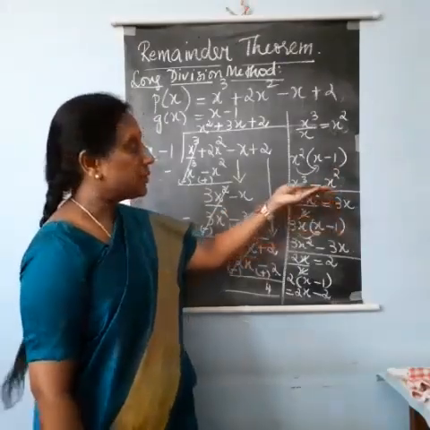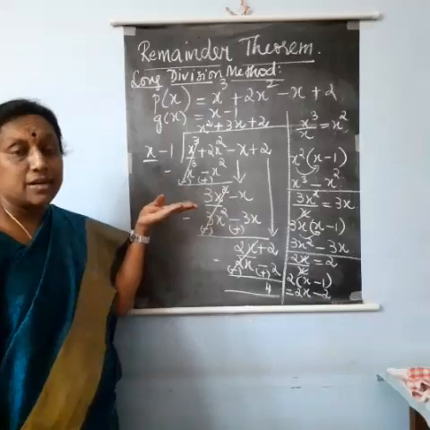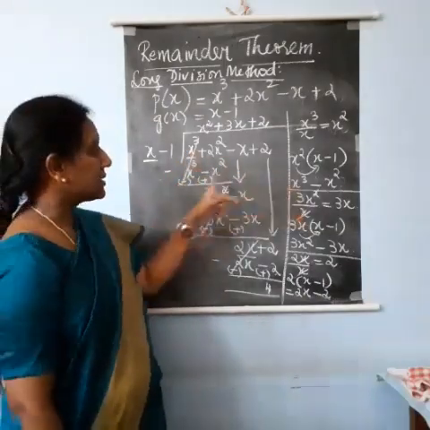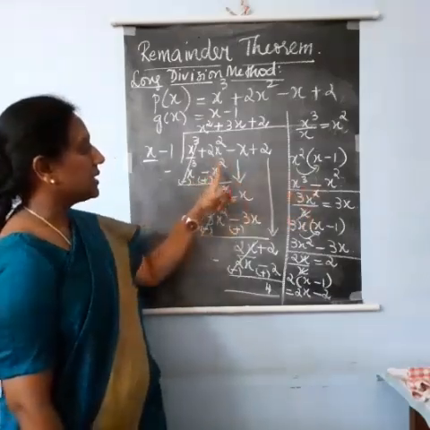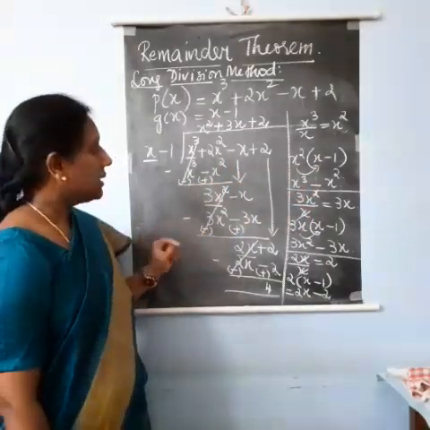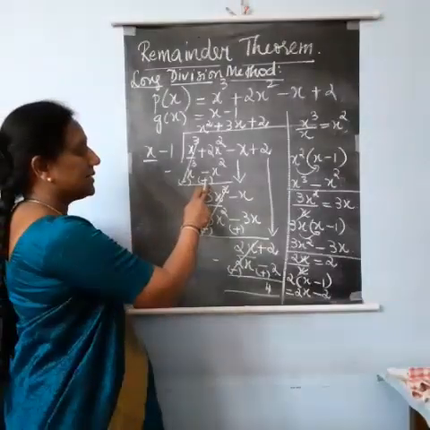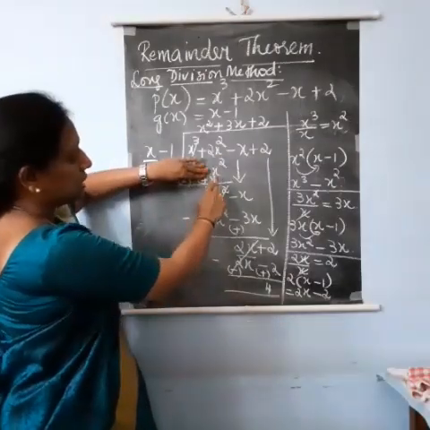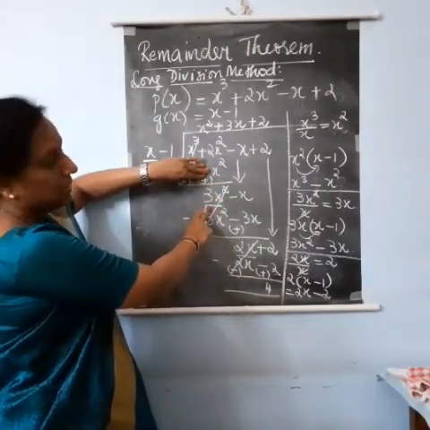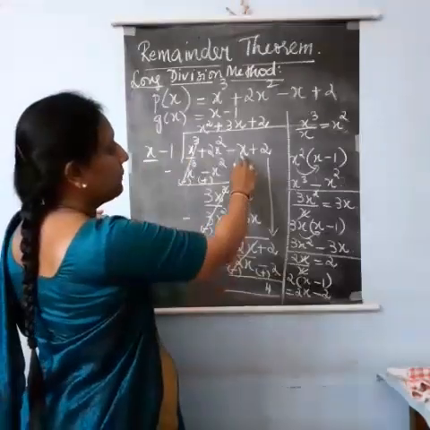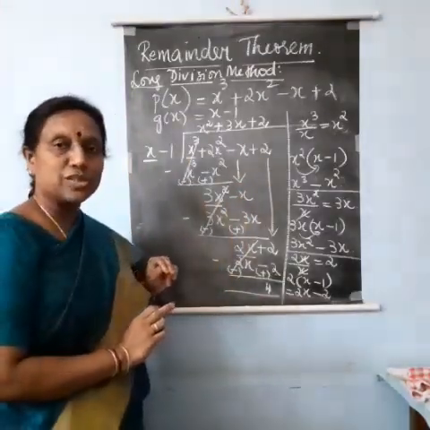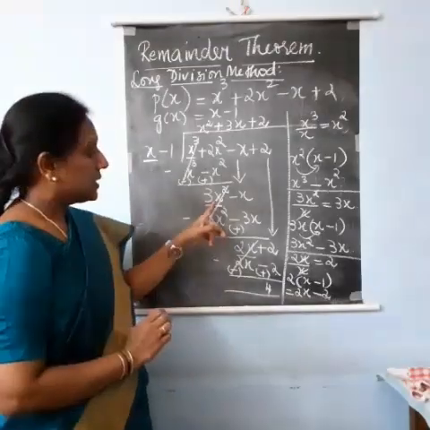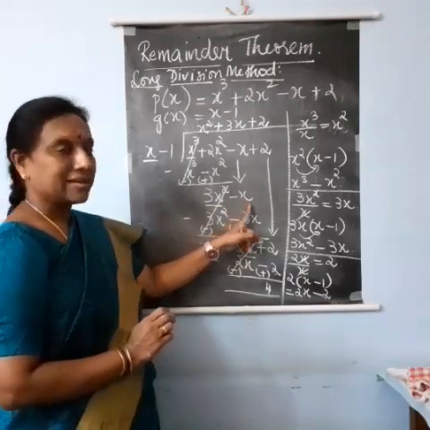Have you got it? Now this you will write below the terms here according to their powers. So the x cubed term, I will write below the x cubed term, and minus x squared under the x squared term. Now when I subtract, I have to change the sign here. This will cancel out and 2x squared plus x squared will become 3x squared. Okay, once we have got that, bring down the next term. That is what we do for division, right? We bring down the next number. Here we will bring down the next term. So you will get 3x squared minus x.